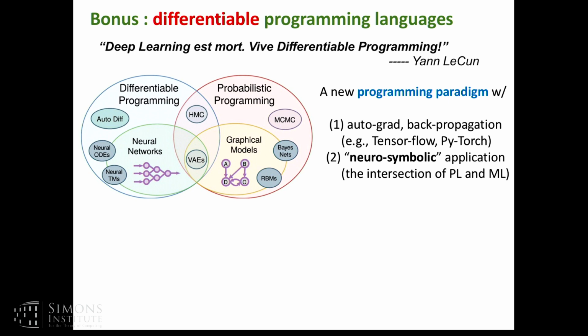One is that we might have heard of successful gradient-based training, and you heard autograd or backpropagation for training this kind of system. So now you hope this can be done automatically. You don't need to do that anymore. This is something people already have, say, in TensorFlow or PyTorch. There is another type of sense: maybe we can create something called a neurosymbolic application? Neural networks have been very successful, but they're really hard to interpret. So what's the meaning of that, and why can it work?